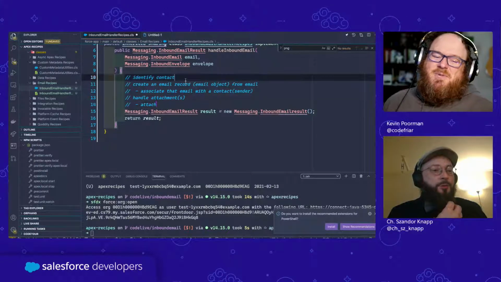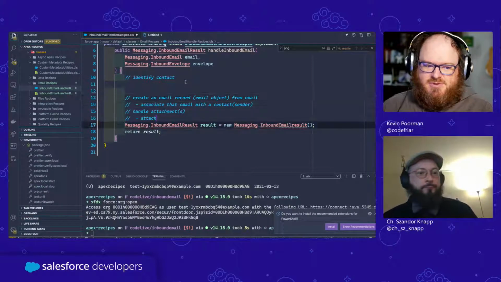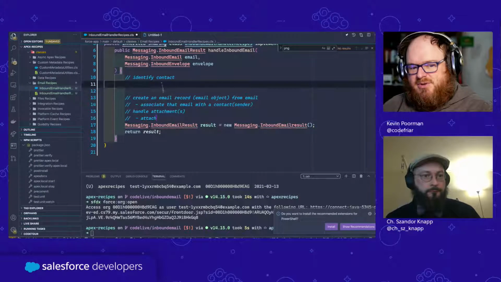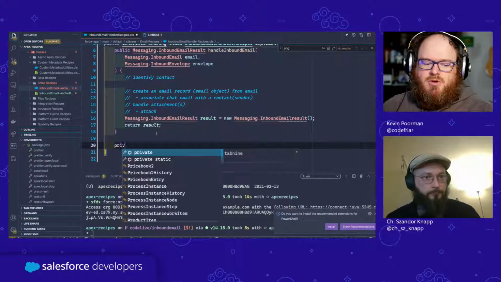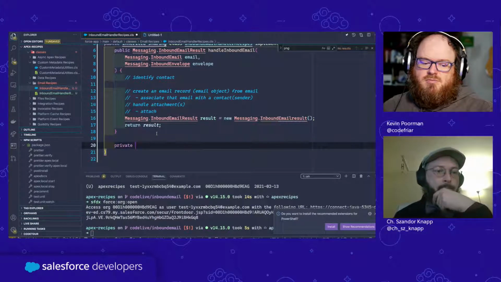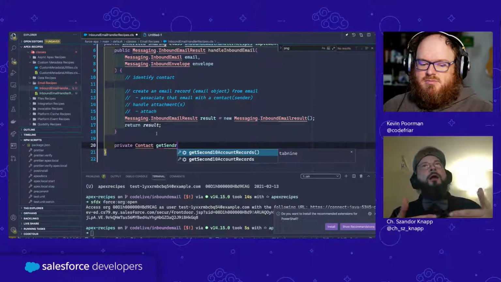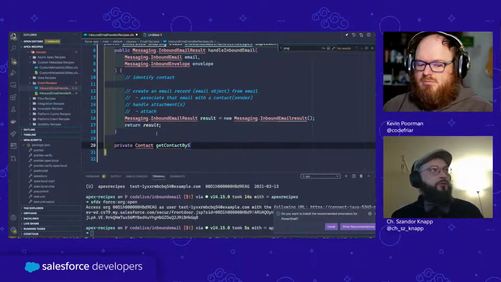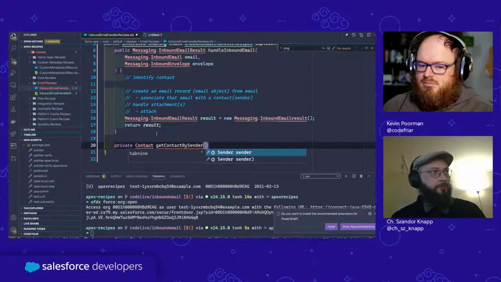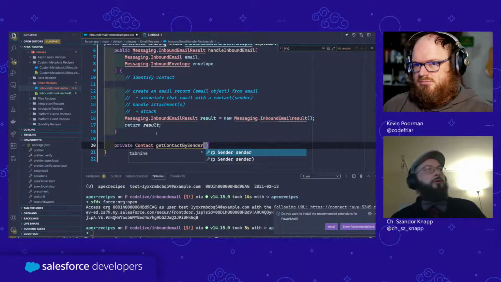Okay, so how do we pull the contact out of here and grab that? Let's do this now. I'm generally of the person who says, if I've got a workload to do this, I would create helper methods. So I would do private Contact getSender. One thing we can think about for a moment is: any person in the whole world can send us an email. So what happens if we don't find a contact?